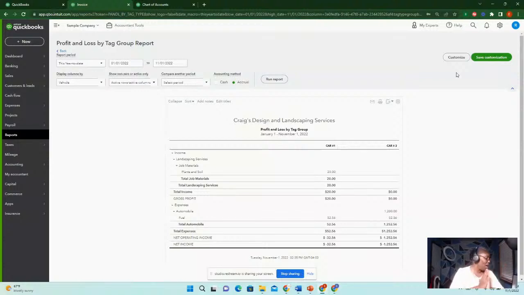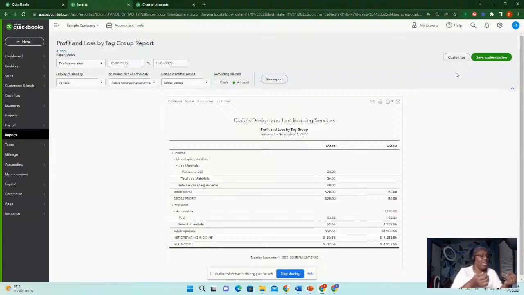For those on YouTube, I should answer the question so that you can also get this information. The question is, if you add tags to your expenses, will it affect your expense report? No, adding tags to your expenses will not affect your profit and loss. It will not affect your report. The tags actually help you break down and see the smallest sections of your report.